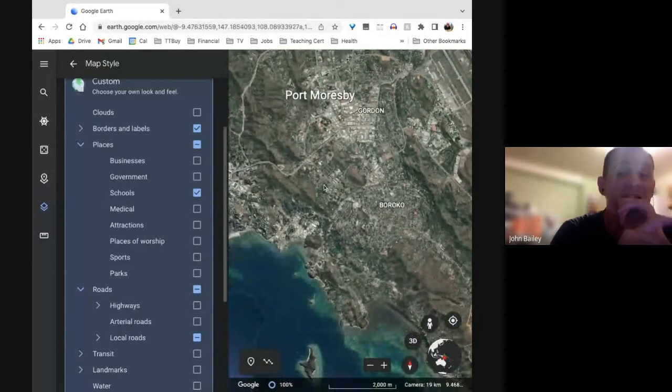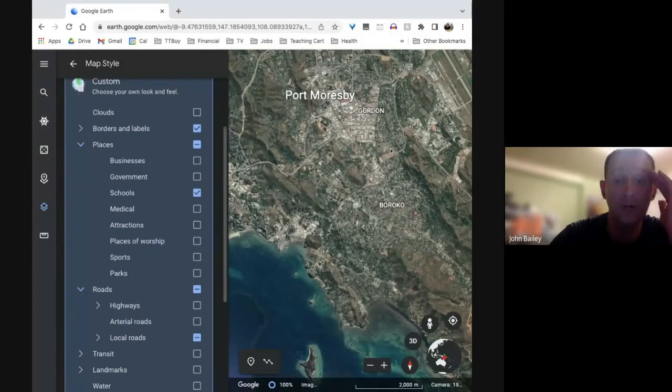Now, here's the interesting thing, and the reason that your project is actually a good suggestion. For countries and locations like PNG, Google doesn't always have a whole lot of information like that, which I think is what you're alluding to.